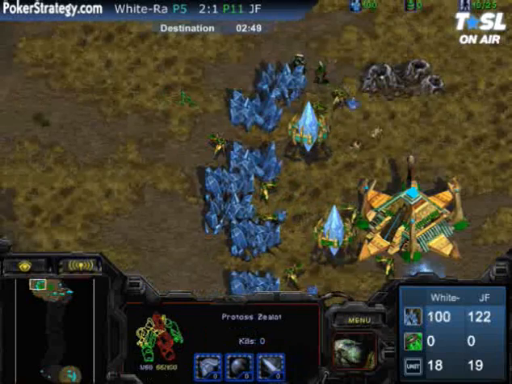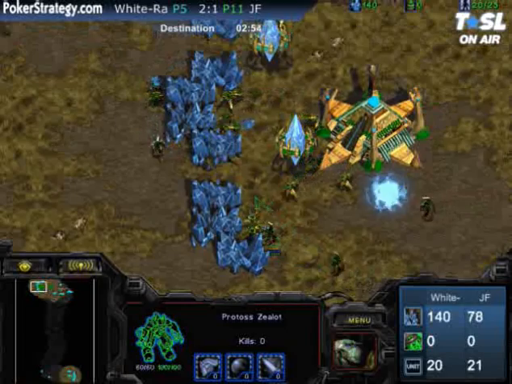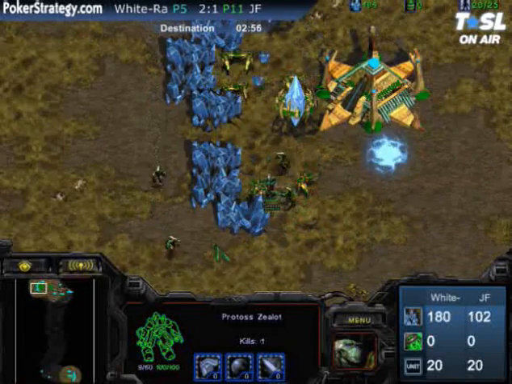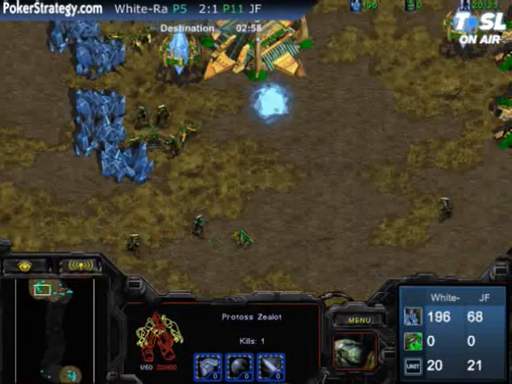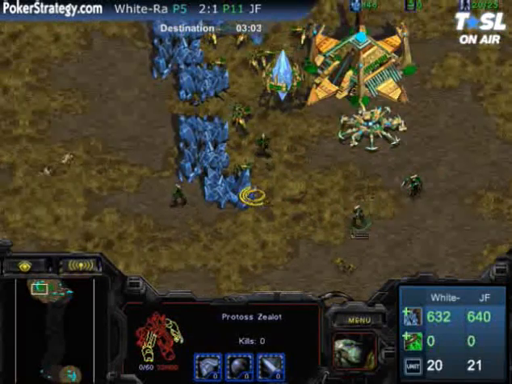And it looks like White-Ra is just going to do some hit and runs with his Zealot. And War 3 players, eat your heart out. Your units don't react quick enough to do moves like this. Okay, we see a lot of probes getting harassed here, but the second Zealot was actually pinned down for a little bit there, taking a lot of damage.